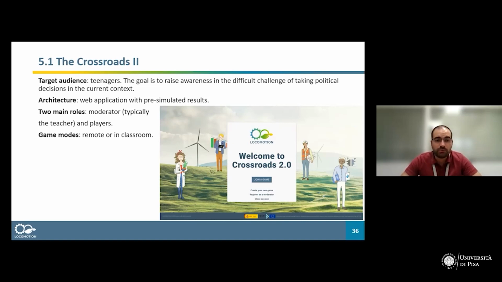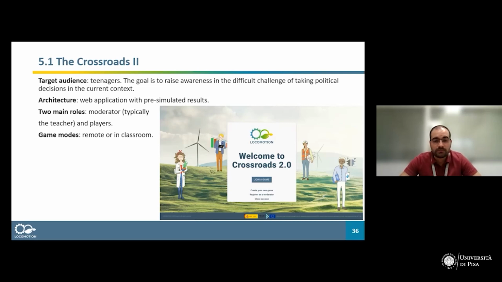The moderator will provide a code to divide people into different groups. And these groups that are covered by the different players are based on different roles. We have, for example, the social science, the energy expert, the economy expert, and the environmental expert. You can choose and change between these different roles.